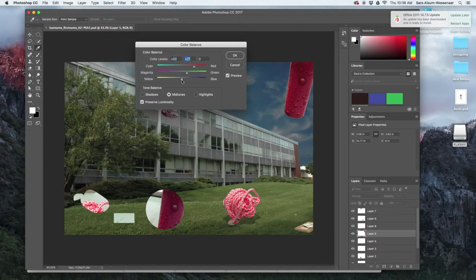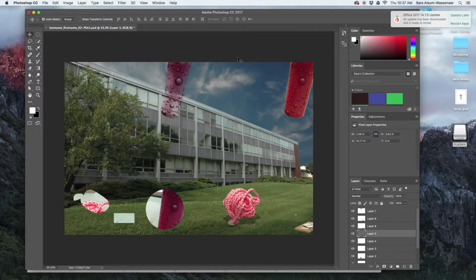And then again, a review from some of the other tutorials. This way of doing it is destructive editing. When you do it in this way, it's actually changing the pixels here, and you can never get those original pixels back. So it will continue to degrade your image. When you edit in this way, you want to make sure that you are editing it in a way that you're going to like it for good, because you don't want to keep doing it. Okay, so I'll click OK, and now I've color adjusted that layer.